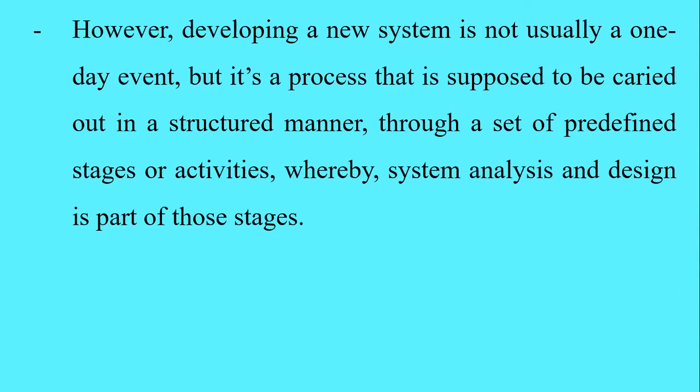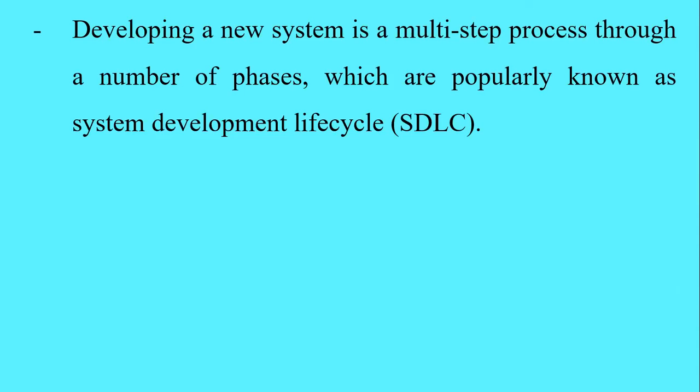However, developing a new system is not usually a one-day event, but a process that is supposed to be carried out in a structured manner through a set of predefined stages or activities, of which systems analysis and design is part. Developing a new system is therefore a multi-step process through a number of phases, which are popularly known as the system development life cycle, abbreviated as SDLC.